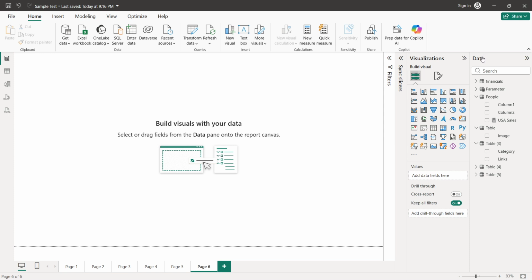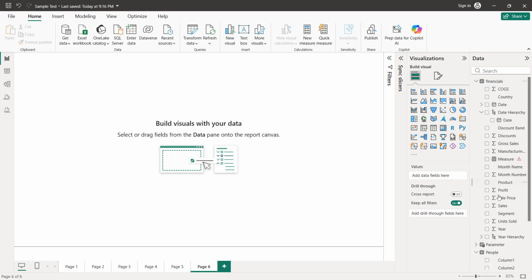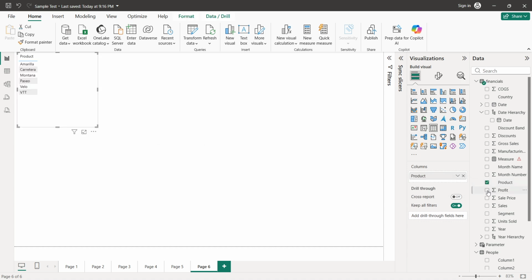On the right side of the screen, look for the Data pane. This is where all your tables and fields are listed. If you don't see it, check that the Data pane is visible in your layout settings. Take a second to expand the relevant table so you can view the fields you'll be using. Good KPI candidates are a primary metric you care about, like sales amount or profit, a date field for the trend, and, if available, a target or goal value.